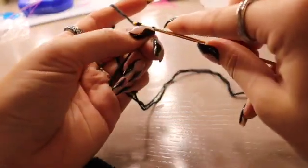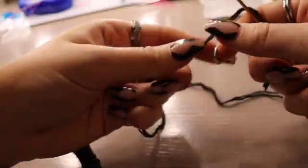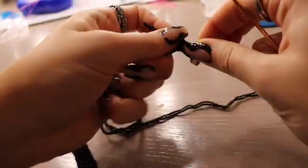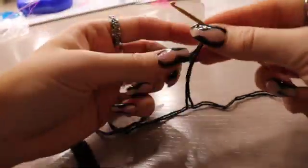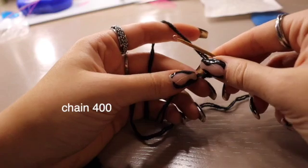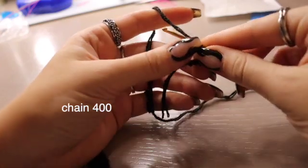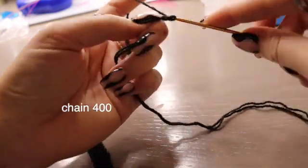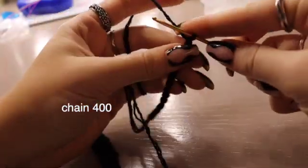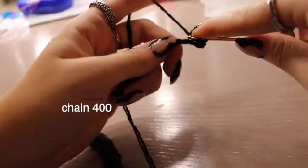So for the strap, I'm using the 2 pieces of yarn again, making a slip knot, putting it on the hook, and then we are going to chain like a million. This chain needs to be extremely, extremely long because it needs to be able to go up the front and around your neck. So I'm going to try it out. Do a whole bunch of chains, and then once it's long enough, then we are just going to go back over it with a single crochet.